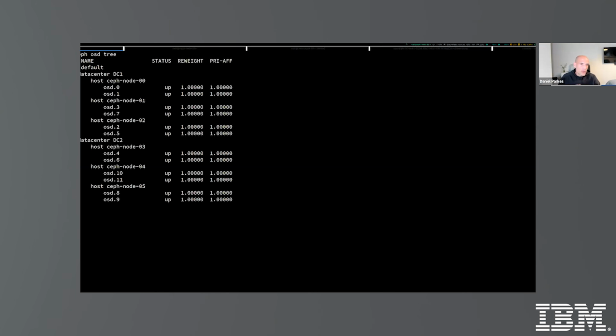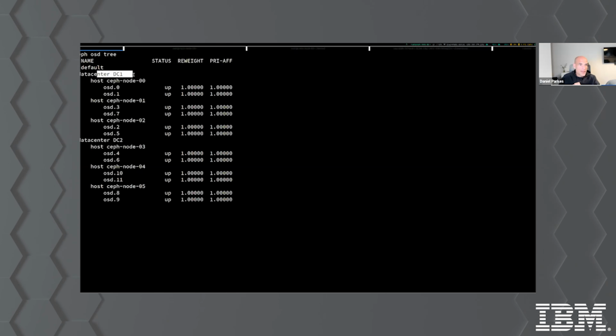So let me show you at the OSD level with a Ceph OSD tree command. It's very visual here to see our configuration. This is my crush definition. We always need to have a root, the higher level. But then what I have done is that I have configured the data center, DC1, and I have added 3 nodes under DC1. So we have 3 nodes under data center 1.